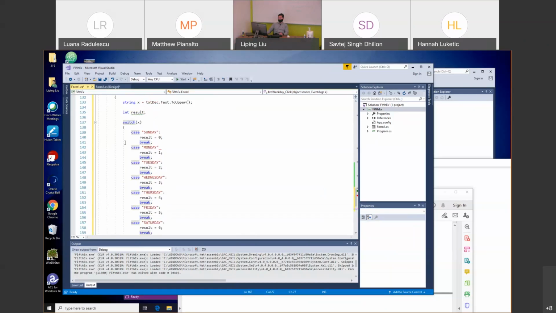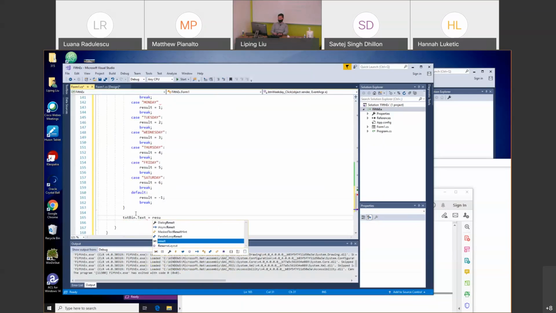After this switch, we should have a result, and now we can put the result into the text box. So the binary text box text equals result. And of course you need to convert.